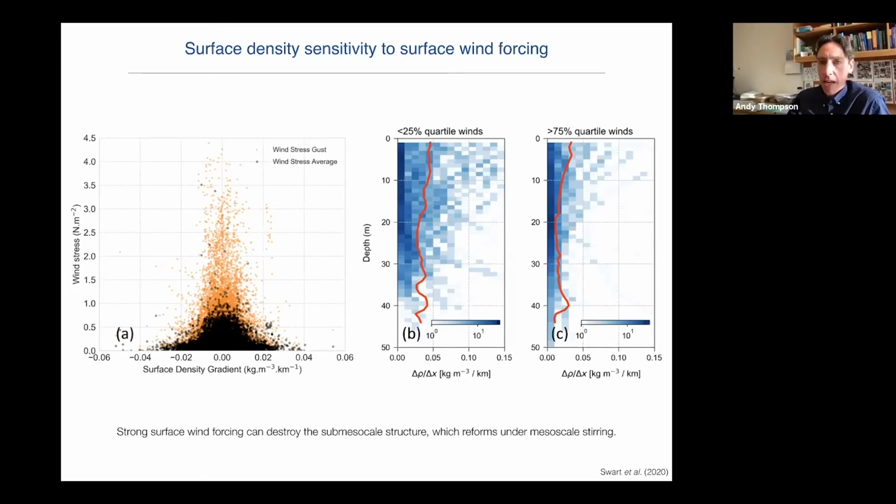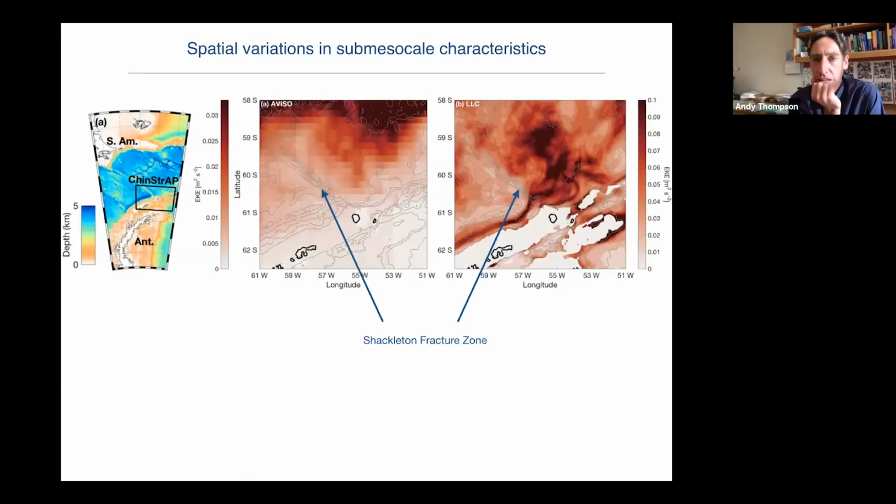Okay, so let's move on to the last part, and I'll go back to the chin strap study for motivation, but I'm going to talk a little bit more about a study we did, again south of Africa. The other thing we really learned from chin strap, which was actually a separate deployment from the Drake when we went across the polar front in Drake Passage, was that, as we know in the Southern Ocean, you could see in that movie I showed right at the beginning, topography plays a very important role in localizing where you have strong and weak eddy kinetic energy.